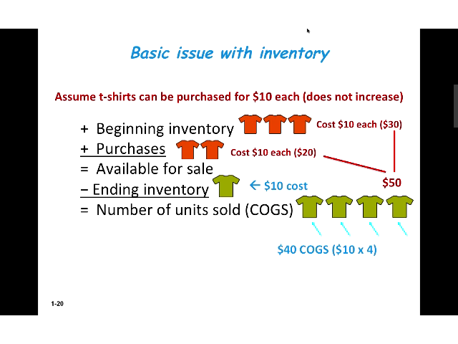So I said that my beginning inventory plus my purchases is $50. So what I had available for sale has to come from beginning inventory plus purchases. So all my inventory has to come from one of 2 places. Either I started the period with it or I bought it during the period. Now at the end of the period, all those units have to go one of 2 places. Either we had to have sold it or we still have it. So now at the end of the period, I have the $10 cost in ending inventory and the $40 cost of goods sold. Those add up and they're $50.